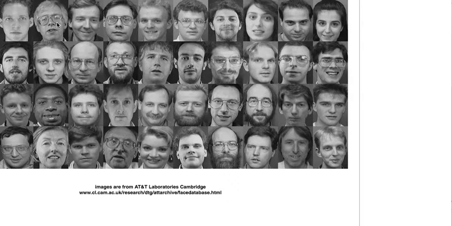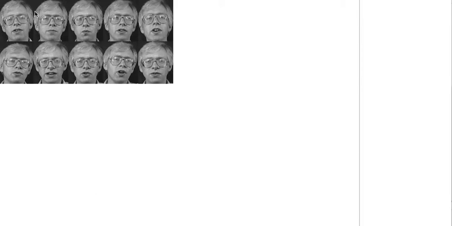I'll click on this person, and what I've got there is 10 versions of that person's face, 10 different instances of that person's face. And now I'm going to click on one of these. We've got 40 scientists, and each one has 10 different versions of their face. So there's a total of 400 pictures altogether. And when I click on this, it's going to go against 399 of them. So it's going to leave this particular one out, and it's going to find the ones that are closest in distance using the Pythagorean theorem.